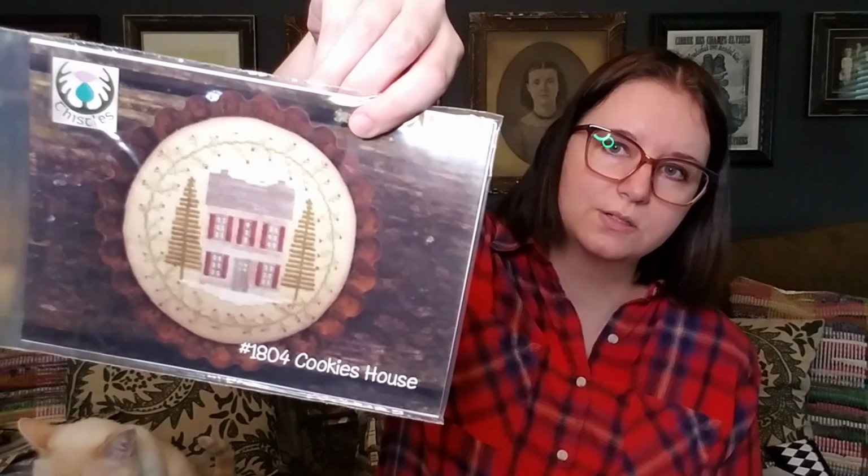So I've had this trivet and another one just like it for a while, and I really want to pull Bendy and stitch something to go in it. So I've got it narrowed down to these, which I just purchased so that they have stitch counts that will fit. This is Thistle's Cookie's House. Not a good picture, but the threads it calls for are really pretty. And I really like the look of it, even though there is some backstitch in that border that goes around.